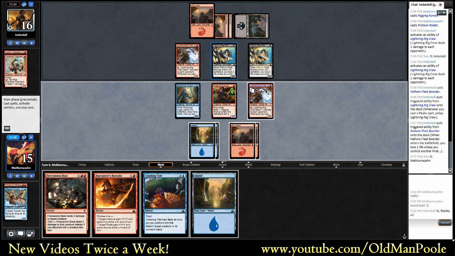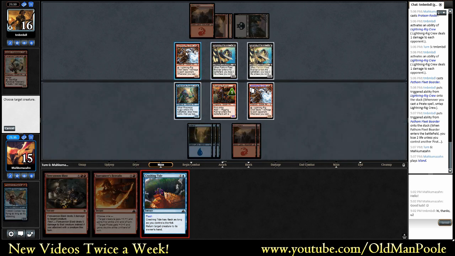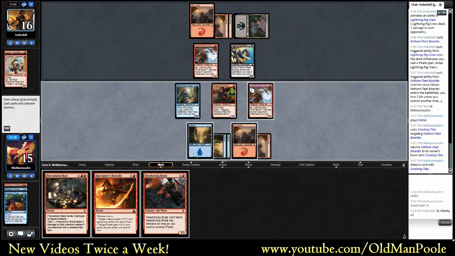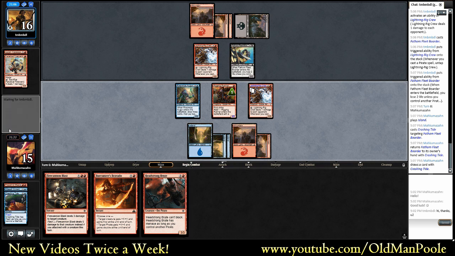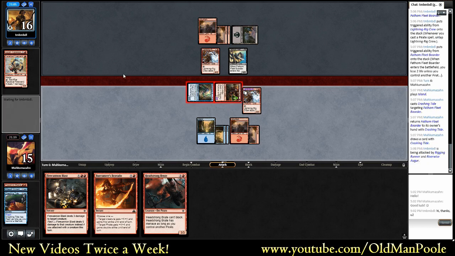So we could just cast Crashing Tide, return a Border, swing with Bravado, rather than Fire Cannon Blast. Yeah, I think that's okay. It does give him one more trigger from his Lightning Rig Crew, but also buys us a little bit of time. Strong Brute's not a bad draw for sure. And let's go to town.